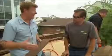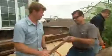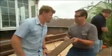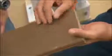Okay, but you know the key thing for us is that it stands up to the weather and to the water in this space. How are you going to do with that? This product, I can tell you, Kevin, will withstand on-the-ground contact, in-the-water contact, and they give a warranty with that to boot. So you can put this in the water with a warranty? Pretty impressive. How do you pull that off?